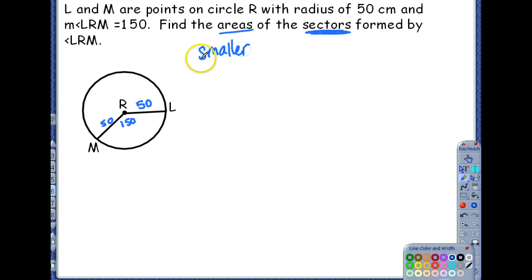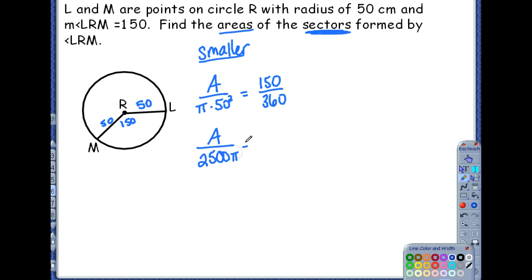How would I go about doing that? All right, we don't know the area of that, so we could call that capital A again, over pi r squared, so pi times 50 squared, equals the measure of that central angle arc, which is 150, over 360. Wonderful. And we'll go on. That would be A over, 50 squared is 2,500. So A over 2,500 pi.